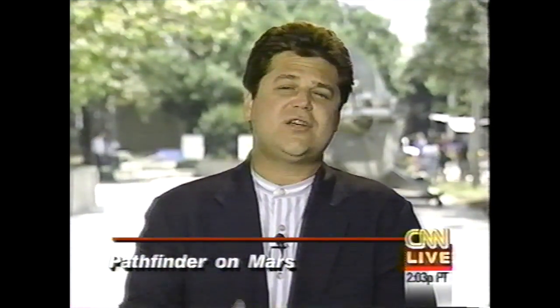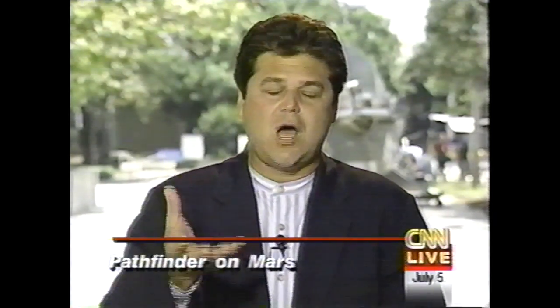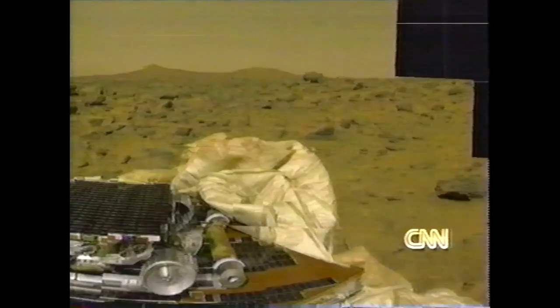When they get that information, that downlink back, they will know whether the ramp has been deployed and whether the rover has stood up. The rover can't do anything unless they can get it to stand up. So that's a very critical thing that's going to happen in the next couple hours. They'll find out if indeed that happened. If not, they plan to send some more commands up and try and get the rover to execute those commands.